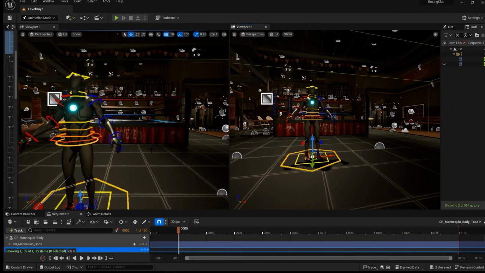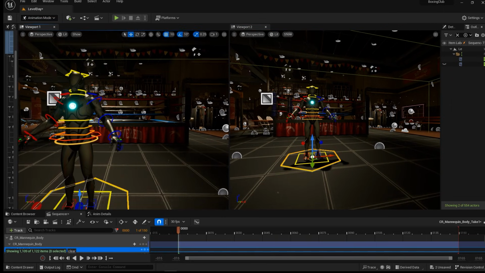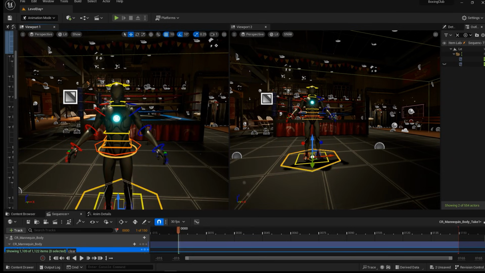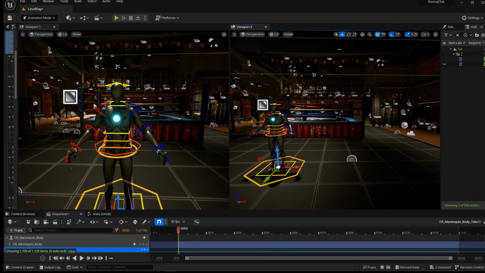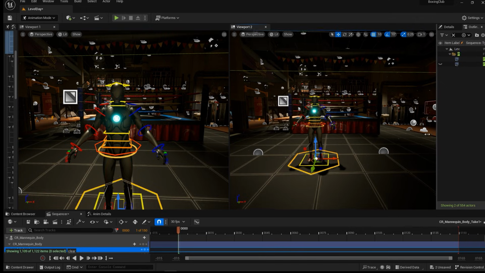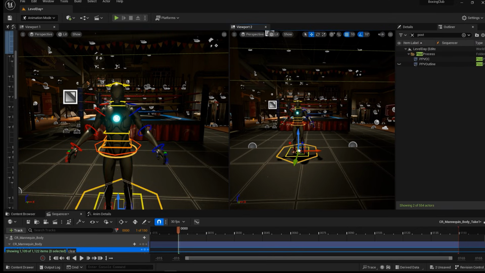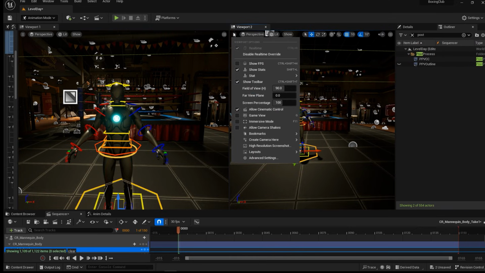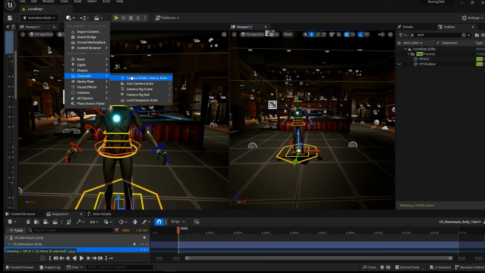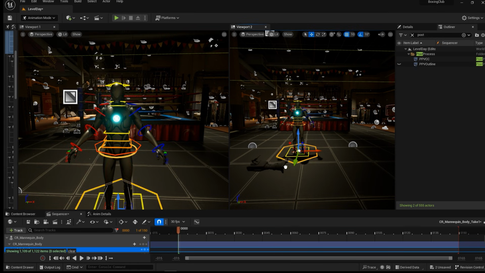I'm going to bring this one up a little bit closer to our character. This is going to be my working file. I'm going to be going in and out with this file, and this is going to be exactly what I see after the fact. So I'm going to add in a camera. Up here, cinematic, and we're going to add us a camera, right?